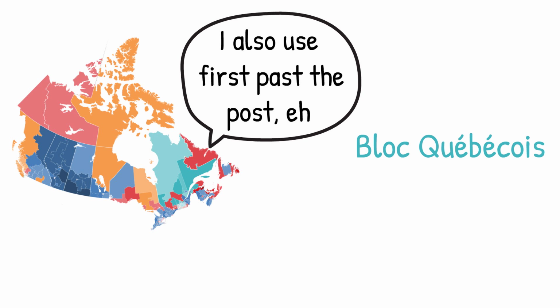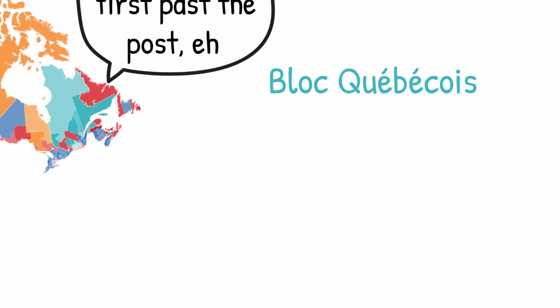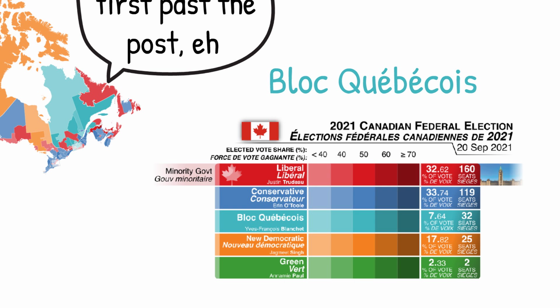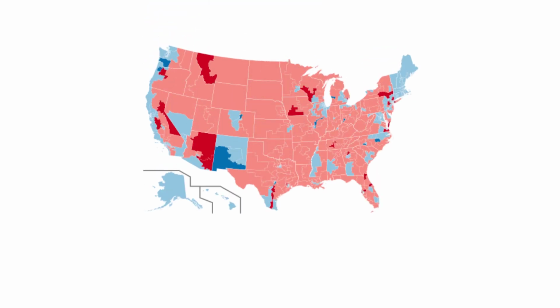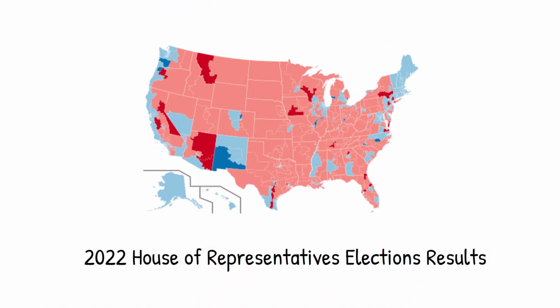In the last Canadian federal election, the Bloc Québécois won 32 out of the 338 seats in the House of Commons, but gained only 7.6% of the total number of votes cast in the country. So if you hypothetically impose the assumption used in the proof and geographically spread out these votes, you would find that the Bloc would win almost no seats in Parliament. However, it is very clear that the United States is not an exception to Duverger's law.